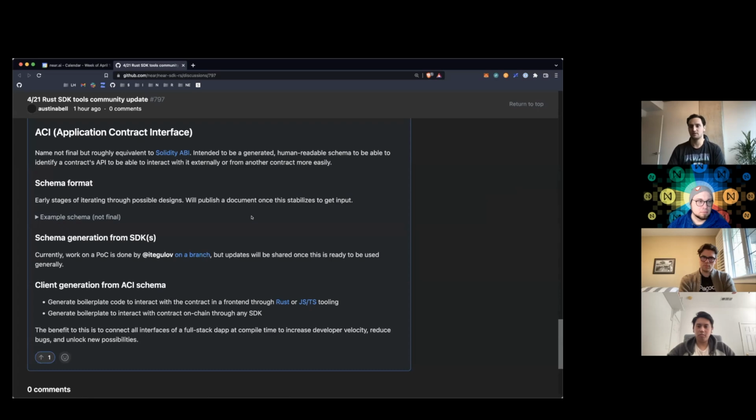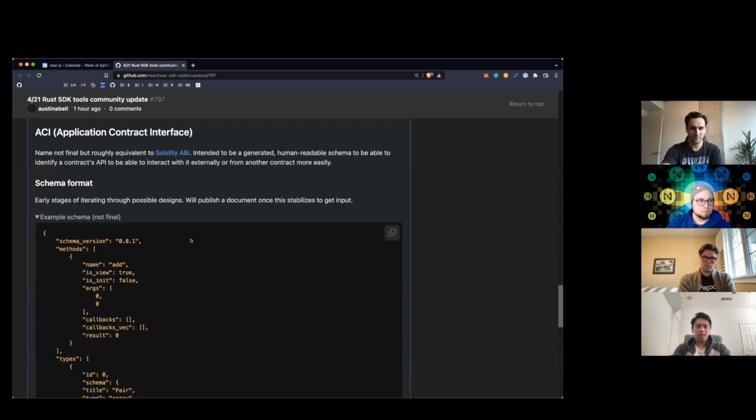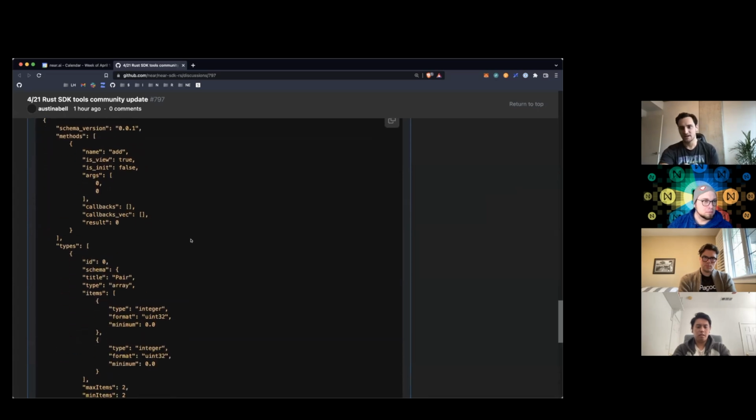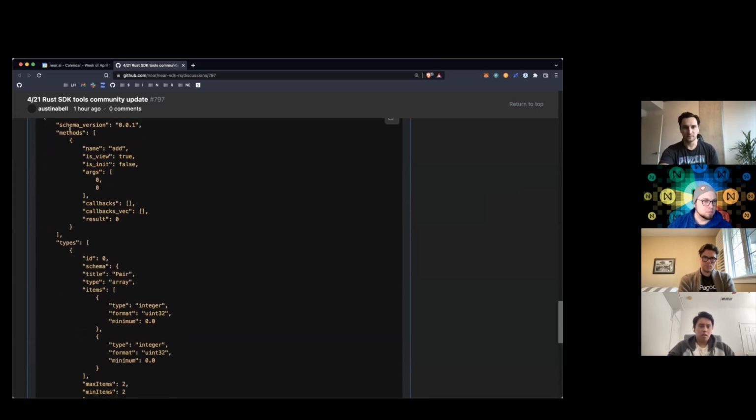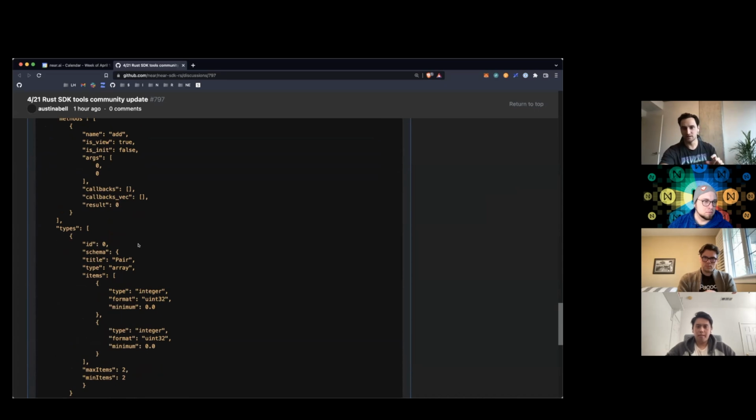It's going to be similar in ways to the Solidity ABI, if you're coming from the Ethereum space. But it's obviously going to have its differences, because Near has differences in its protocol. There is an example of what this will somewhat look like, though it's not final, just to give an idea of the format. It's going to have data about which methods are exposed, the details about those methods, and any details around the serialization format of any parameters or results.